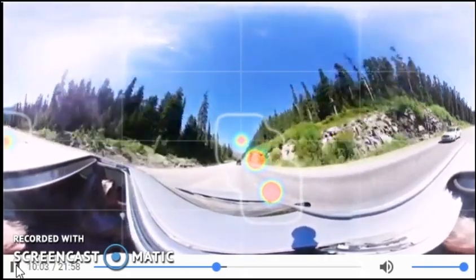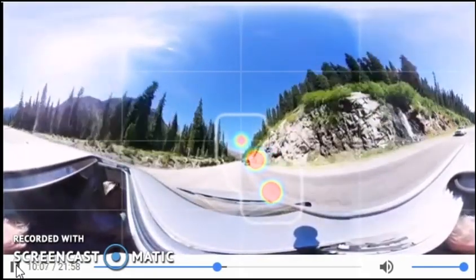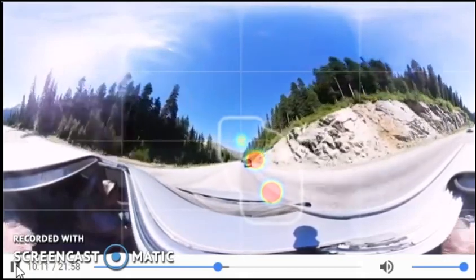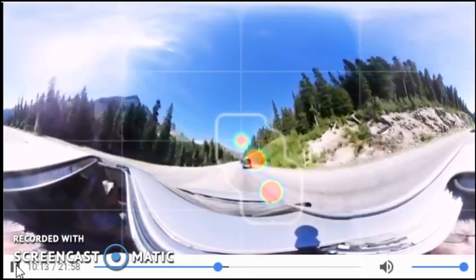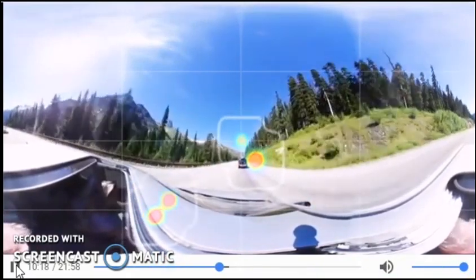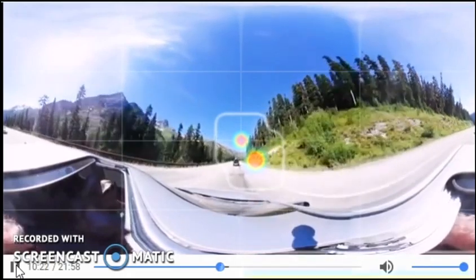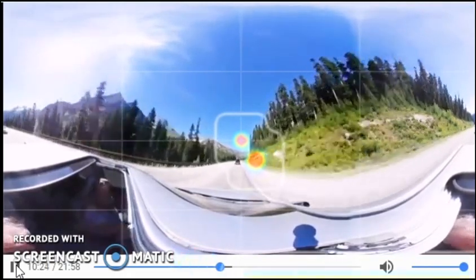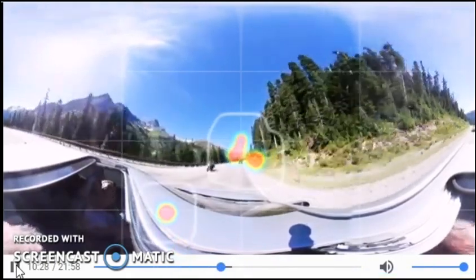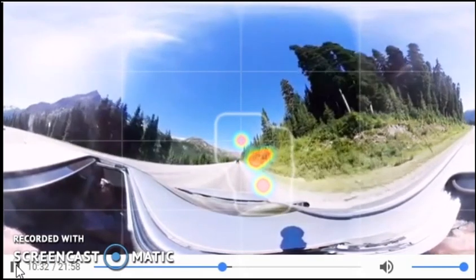So we're at 30 seconds right now. Everybody's kind of settled in. So that's where you give them 1 minute to look around. I know in regular filming, you almost want to change the camera around every 4 to 5 seconds if you can. But with this 360 medium, you want to give people a little bit of time.